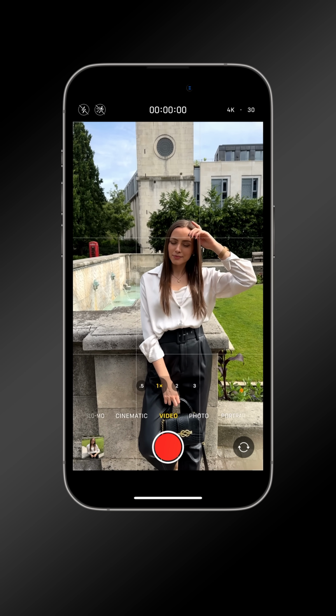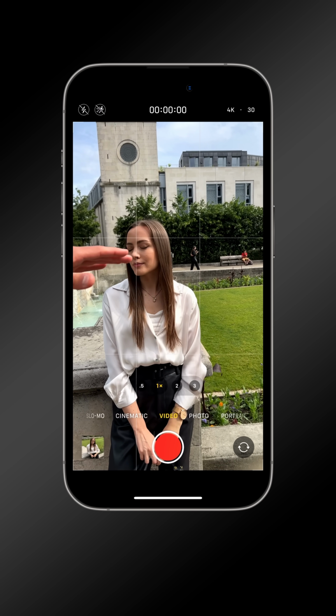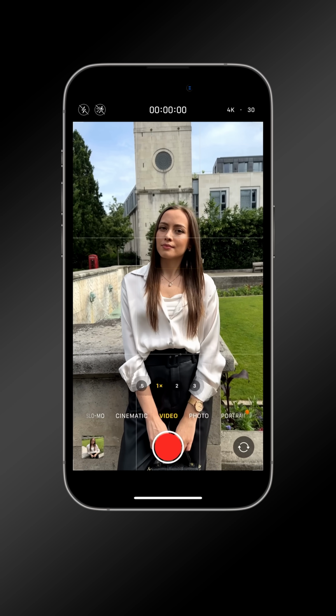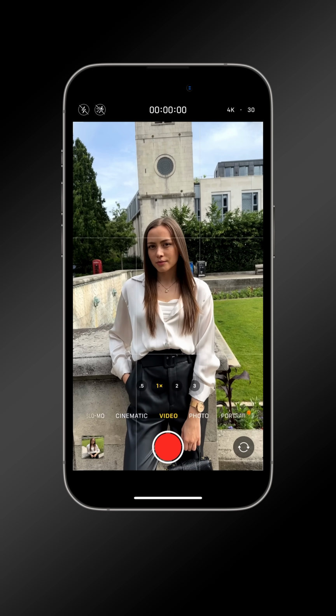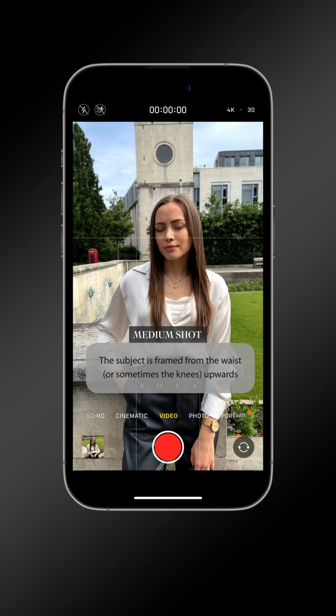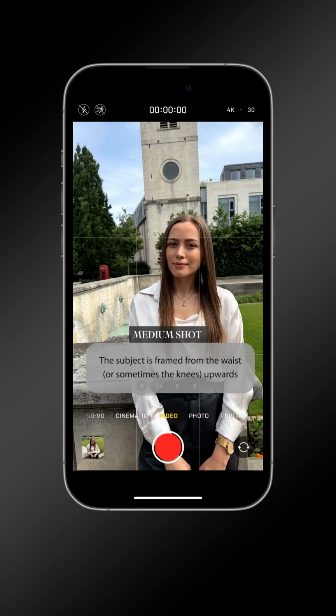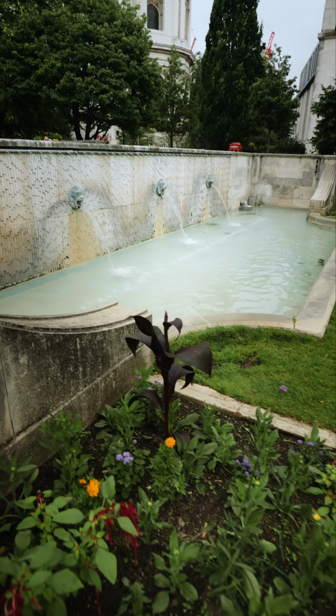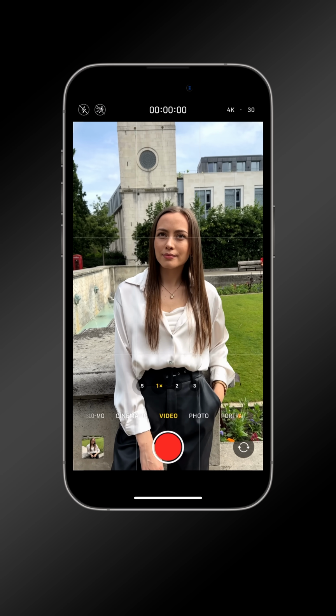An eye level angle is something very easy to explain because we've got her eyes and I'm on the same level with my iPhone. So in this case, I'm deciding to have her on a medium shot like so, and then I'm deciding to not showcase much of the surroundings. This might be a problem because we are in a very, very interesting place. With this angle, I can't really show much.